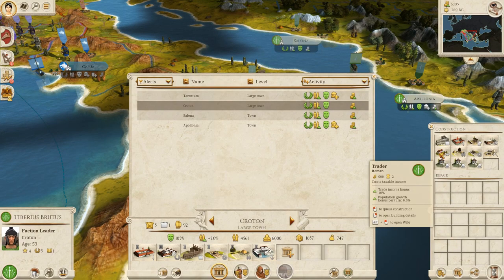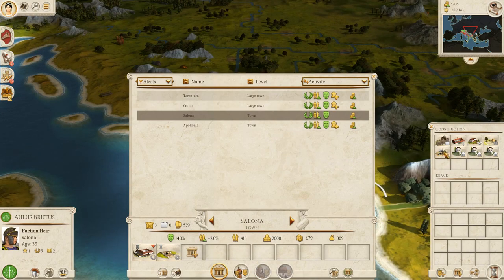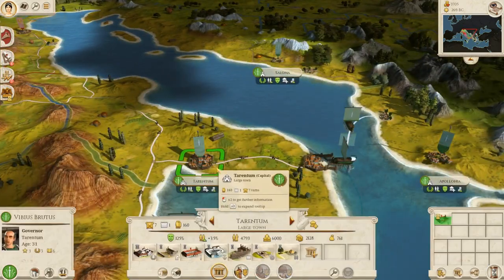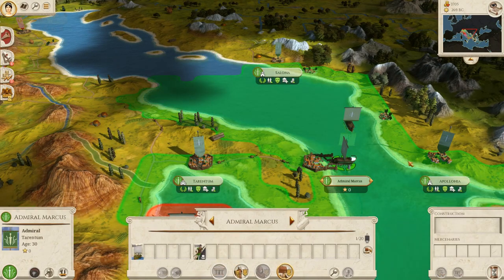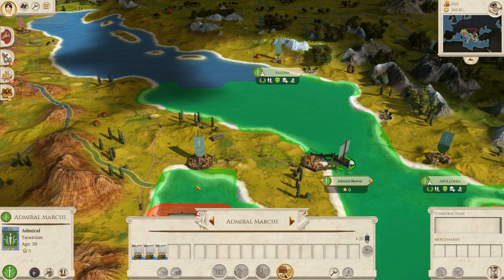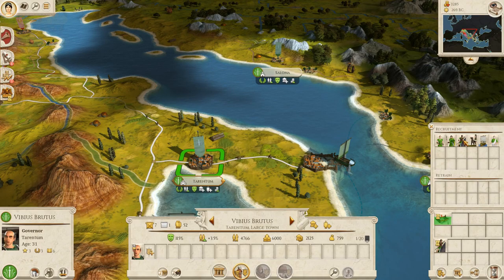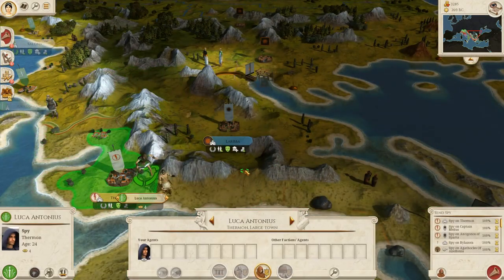Croton, you can get a trader to grow our income. Salona, you can now afford mines, which is good stuff. Get our cavalry across into the city. Probably recruit one more cav unit. So my spies work well over here.